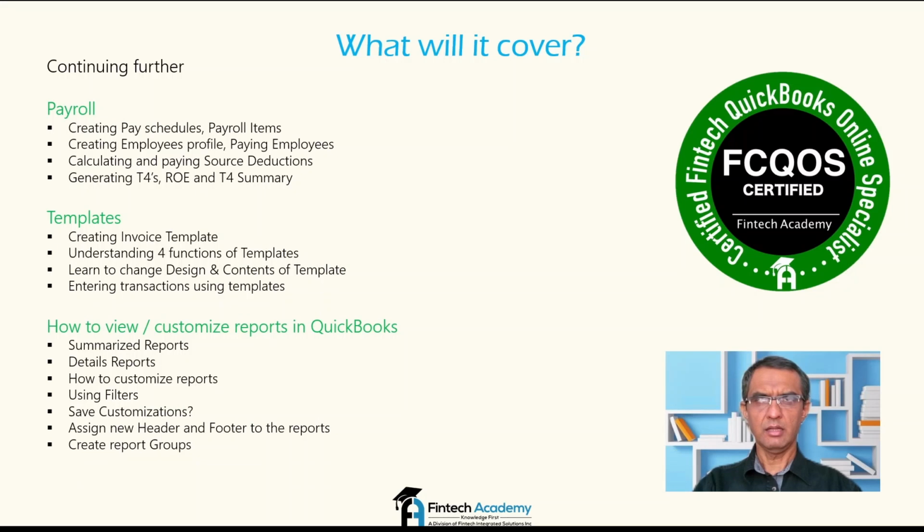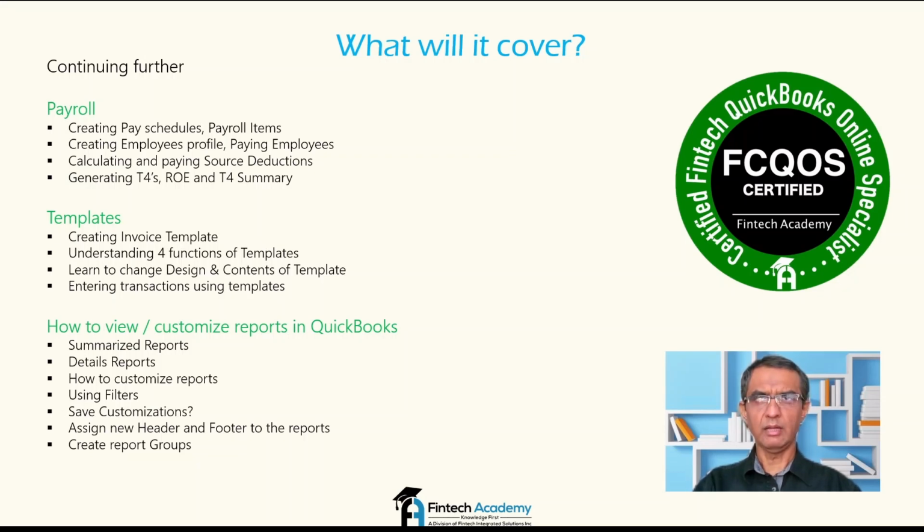Once we have understood that, then we touch a valuable topic, which is payroll. How to do payroll in QuickBooks Online: creating pay schedules, payroll items. If it's weekly, bi-weekly, whichever way the schedules are, we can put them in. Whatever the payroll items are, I mean to say, what are the earnings and deductions, if there are any other kind of items that we need to create, how do we do that?